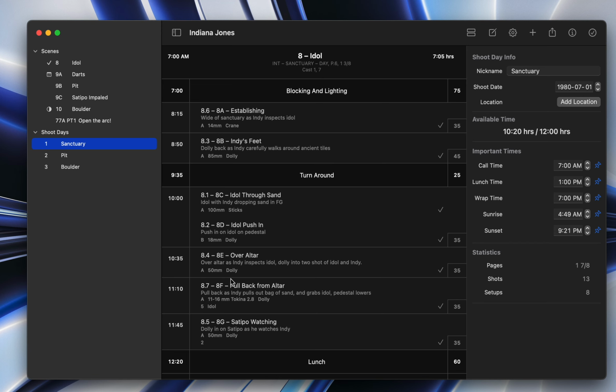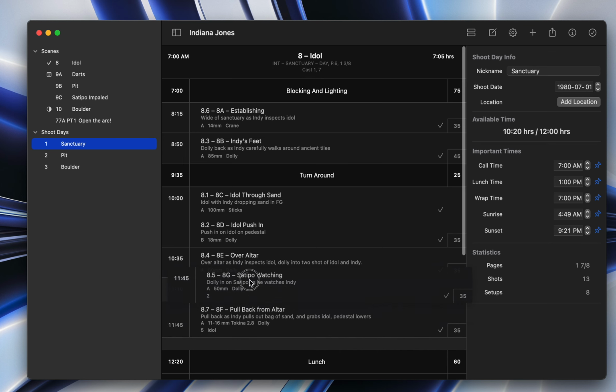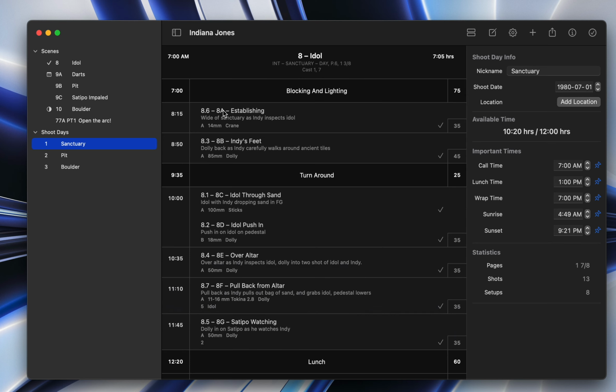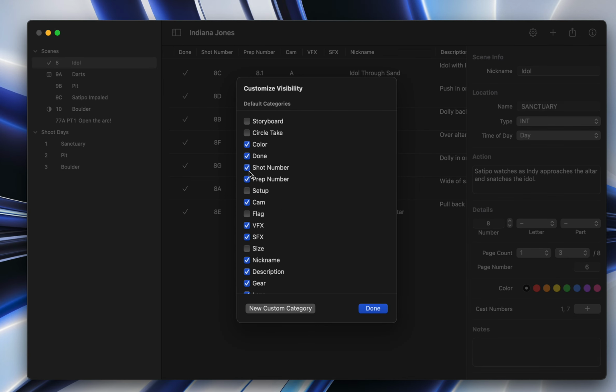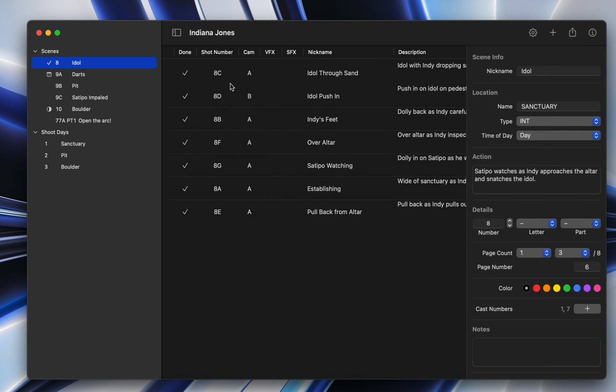And so as you shoot, the order in which things are shot gets changed. You'll move things around, you'll get rid of things, and ShotLister will continuously keep all the shot numbers in order, just like you would on the slates on set. Whereas the prep number will move wherever it is. So if this is 8.7, no matter what order you shoot it in, that will always be 8.7, which helps for tracking documents, things like visual effects, budgets, and things like that, like I mentioned. So that's why there's two different numbering systems. You can use whichever you want. You can get rid of prep number if you don't want to use it, and you won't see it there.